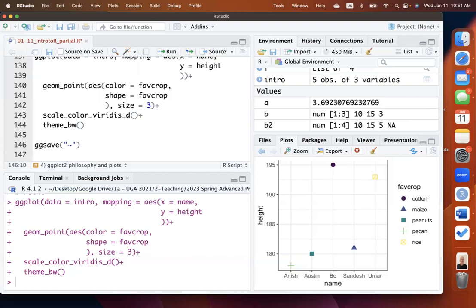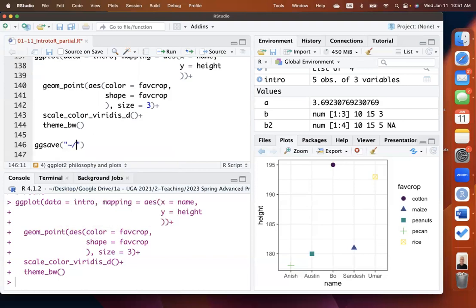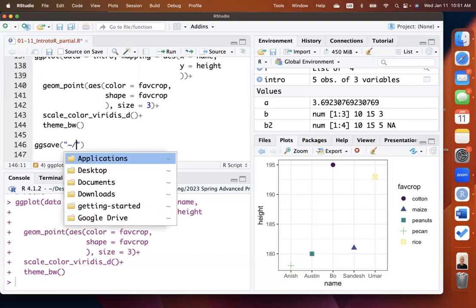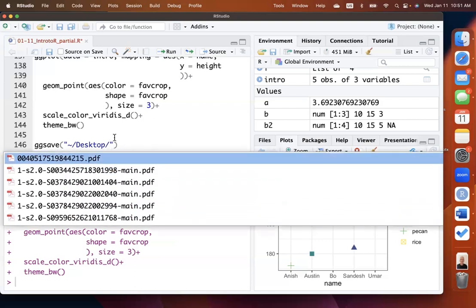We say tilde just to go to the root of your computer. We say /, and in my case, /. So if you do tilde / and you hit tab, if that worked for you, it's actually going to show you what's in there in your computer. I want to go to my desktop. And if you hit tab again, it's just going to show you everything you have on your desktop.